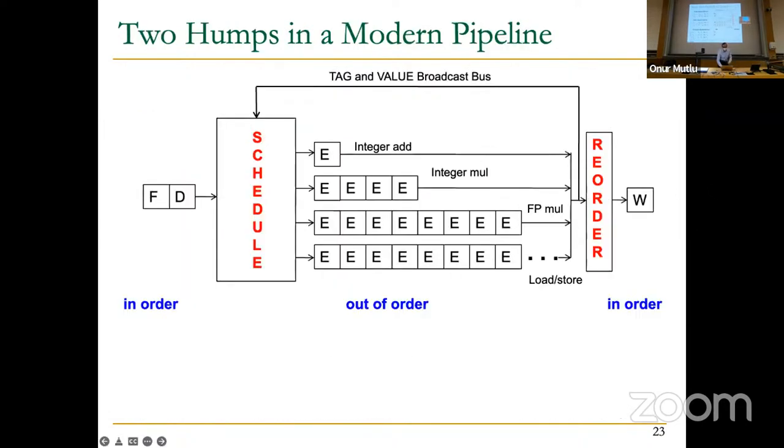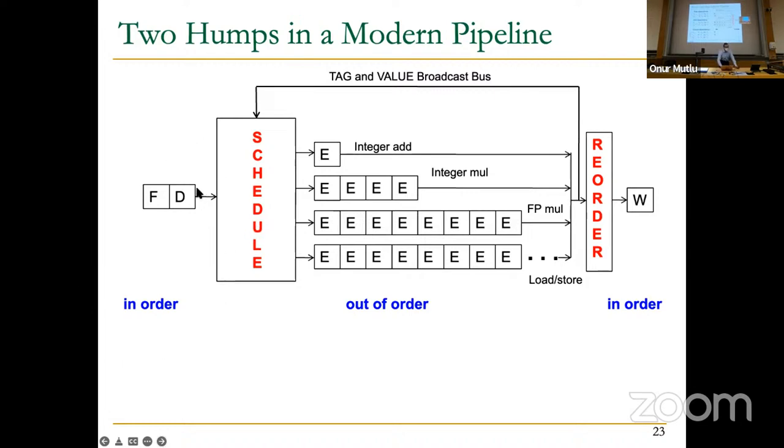Okay, so this is what I think of when I think of a modern pipeline. Basically, we have an in order fetch and decode and rename stage. And then we have a waiting buffer that schedules the instructions. This is where dynamic scheduling is done. And then instructions are scheduled based on the data flow order into the execution units. Here, everything is out of order, data flow order. And then they write their values, they broadcast their tags and values. And then when the instruction becomes oldest, it can retire. So there's a reordering step over here. So schedule, reorder. This part of the pipeline is in order so that we can link the instructions correctly.